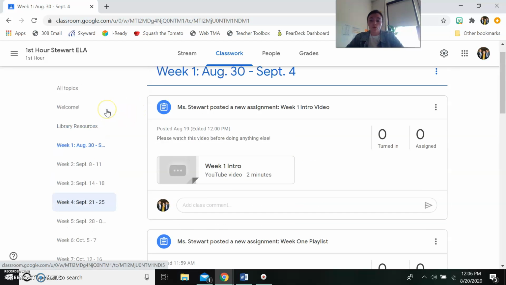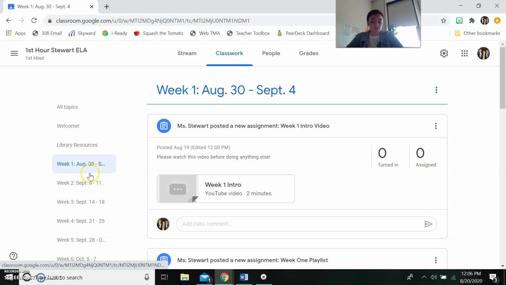So these weeks are organized with dates, but for some of you, you might finish week 1 halfway through week 1 and be ready to move on to week 2. So you'll start week 2 early, and that's okay. Or maybe some of you will be working on week 1 stuff by the time we hit September 14th, and that's okay too. What is important is that when you are finally done with all the assignments that are posted in that week's playlist, you move on to the next week at your own pace, and you always start by watching the intro video for that week.